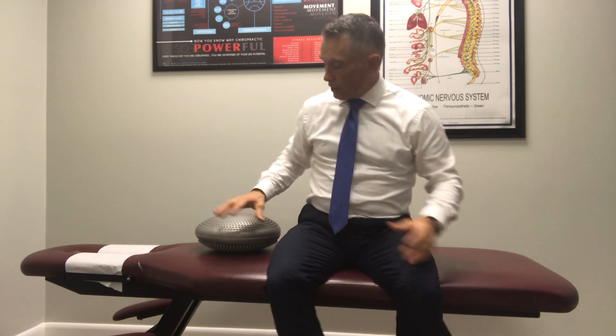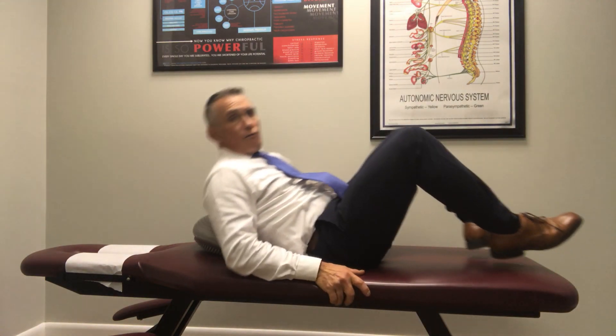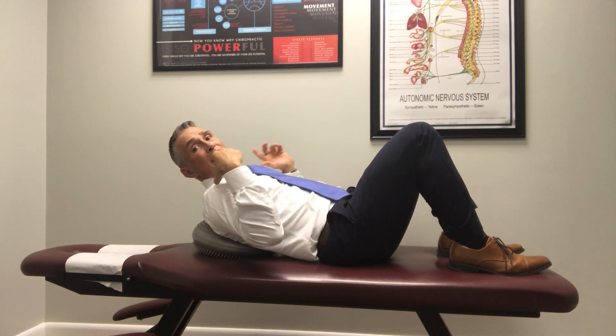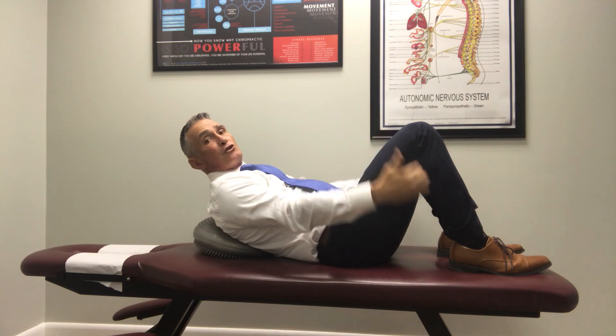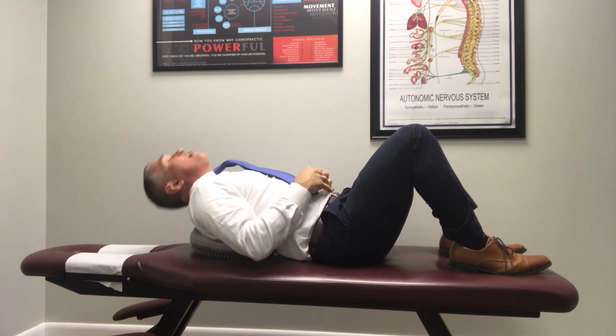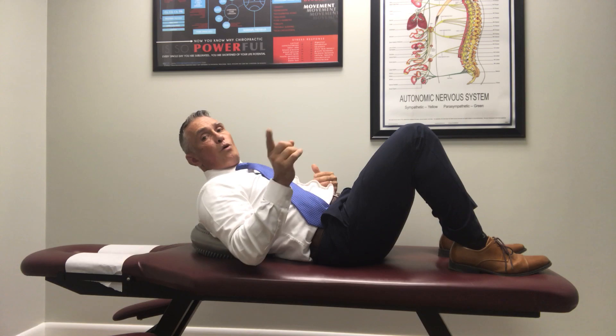When you're hunched in that position, you can't take a deep breath, you can't oxygenate your tissue, you can't heal. So you lay the disc down and lay over it in between your shoulder blades so your head hangs freely over, knees are bent, and you simply let your head hang. In this position you can breathe deeply, you can pray, meditate, relax. A few minutes to 15 minutes a day will do wonders for you.